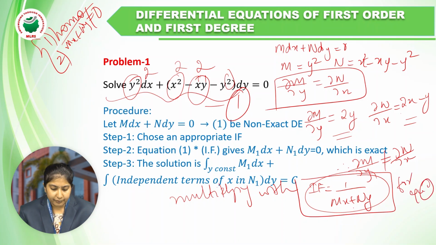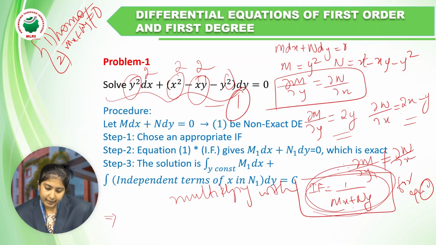So what do you get if you multiply like that? Did you get one doubt, that how will you multiply directly 1 by mx plus ny? You should find what 1 by mx plus ny is. You shouldn't be in a hurry to directly multiply the integrating factor with the equation. You know the m value, you know the n value, you have to find the integrating factor, then you have to multiply it with the given equation. So now let us find the integrating factor first.